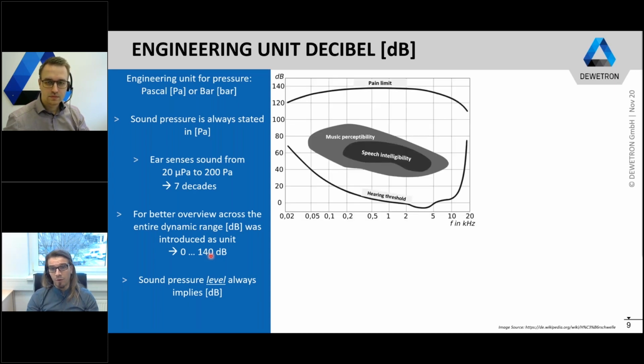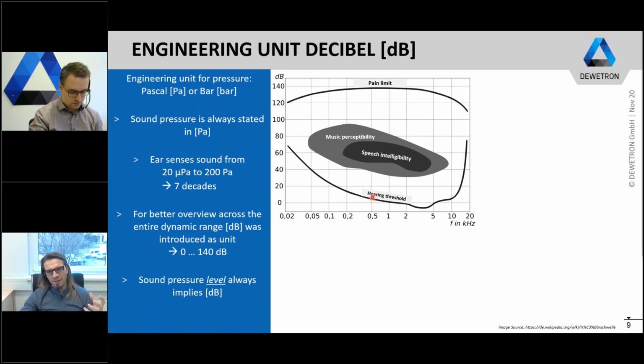And when we go one step further and have a look at the dependency of the human ear on the frequency range and on the sound pressure level, I want to briefly talk about this graphic here. I already said in the beginning that the human ear can sense sound pressure in the frequency range from 20 hertz to approximately 20 kilohertz. And with increasing age, the upper boundary may decrease. But in general, this is the frequency range which we normally talk about. And the hearing threshold is the minimum sound pressure level that has to hit the ear so that the human may be able to sense sound.